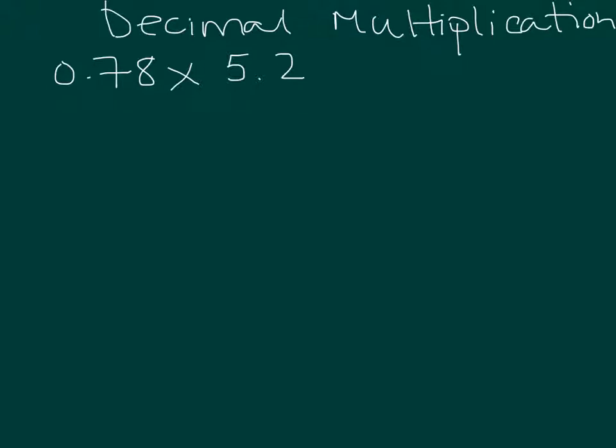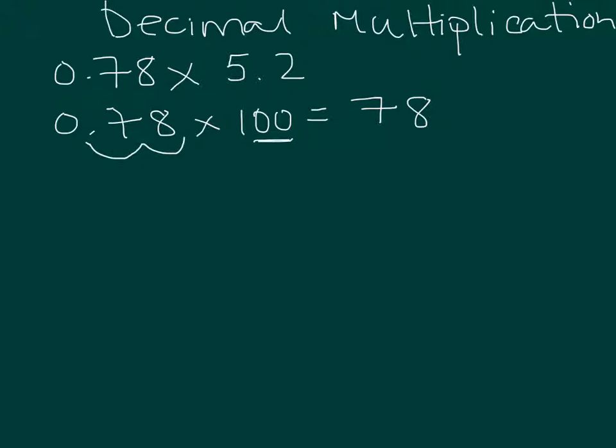the easiest thing to do is to work with whole numbers. So we can turn these decimals into whole numbers by multiplying them by 100 or 10 or some kind of number like that to make sure that it becomes a whole number. So if we take the first number here, 78 hundredths, if you multiply it by 100, the answer is 78. Because what you're doing is you're just looking at how many zeros there are in 100, and you're literally moving the decimal place over that many times. For 5 and 2/10, you can multiply by 10, and you only have to move the decimal place over once because there's 1 zero, to become 52.